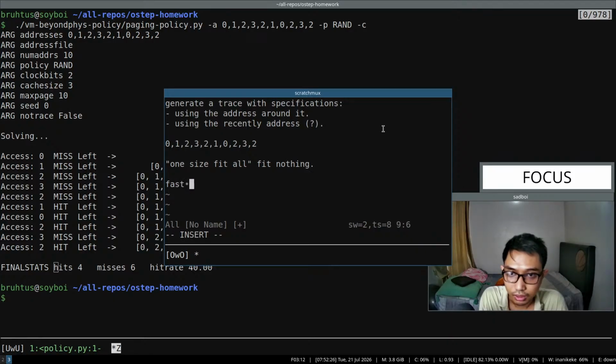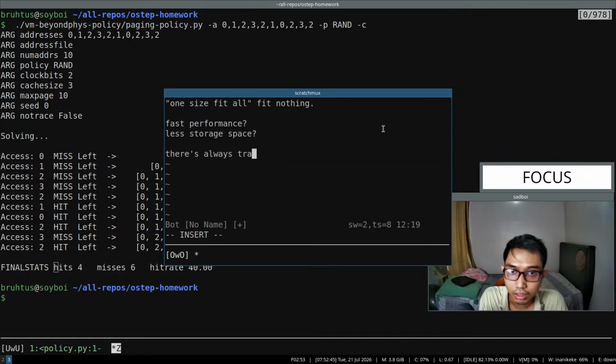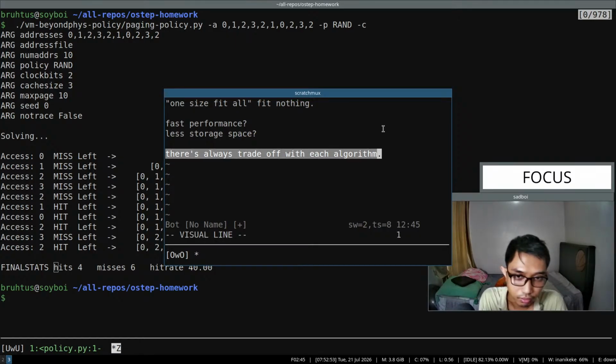Depending on the goal, there's always a trade-off with each algorithm, as far as I know.